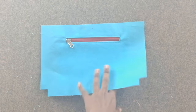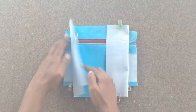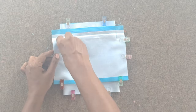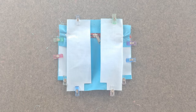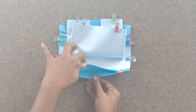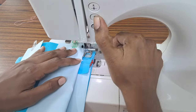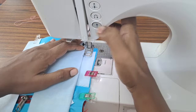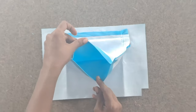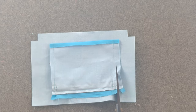The zipper is completely sewn to the lining panel D. Push away and clip the side edges of lining panel D out of the way so that panels G and H can be sewn together. Align and pin the side edges of pieces G and H. Sew the side edges of the lining zipper pocket with ⅝ inch seam allowance. Do not sew the bottom folded edge of the lining zipper pocket — this opening will be used later to turn the bag right side out. Trim the seam allowance of the zipper pocket panel to a quarter inch. The lining panel with the lining zipper pocket is complete.